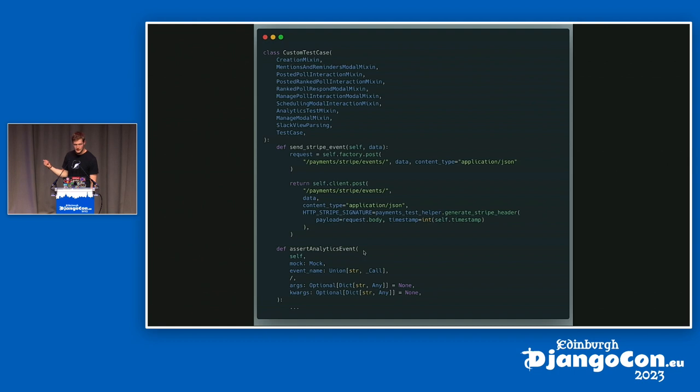And then the bottom example, assert analytics event. Almost every action a user takes in SimplePoll, we log some kind of analytics event, like poll created or voted or pre-fill options changed. And these analytics events help us understand how people actually use the app. But it was one of those things where it was quite brittle. Whenever we added a new property to one of these events, so many tests would fail. So making the assertion logic a little bit less strict and a little bit more flexible is what removed a lot of pain. And now we just use this instead of using the mocking directly.